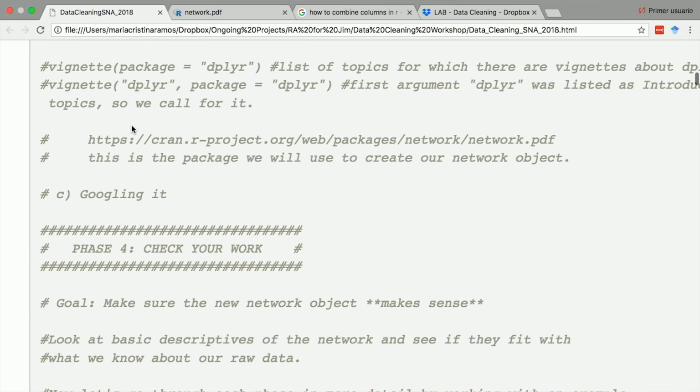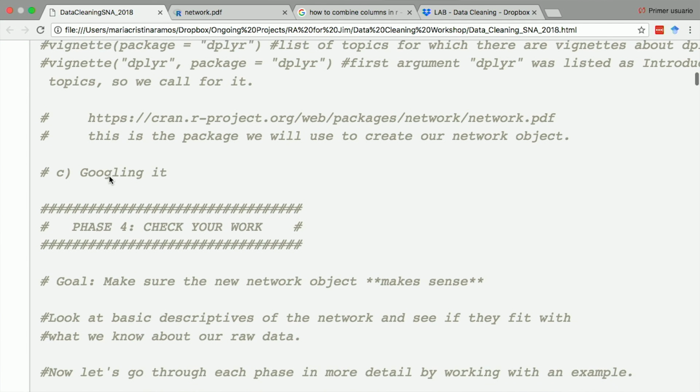Another useful thing, if you already know which package you will be working with, is to use the vignettes. Here I show you, vignettes are easier to understand than a manual. They have less information than a package manual, but they are less intuitive than a cheat sheet. Still, they have useful information, so I put it there.